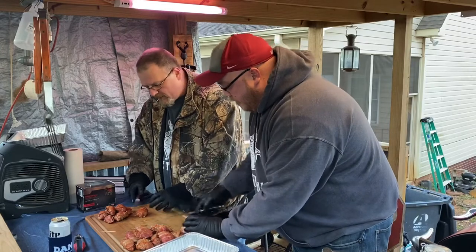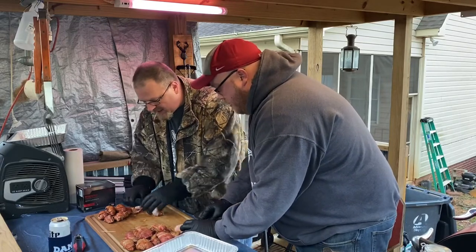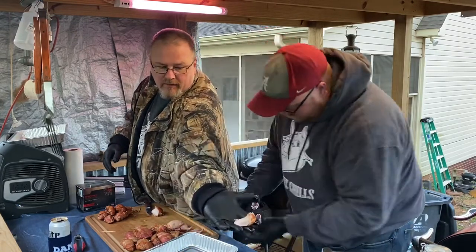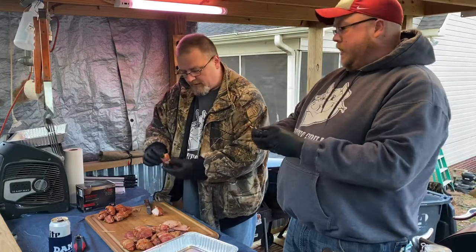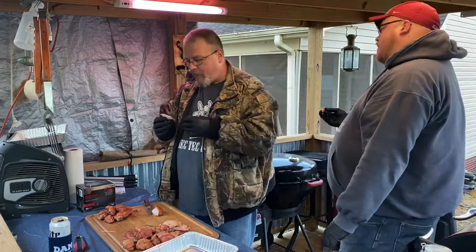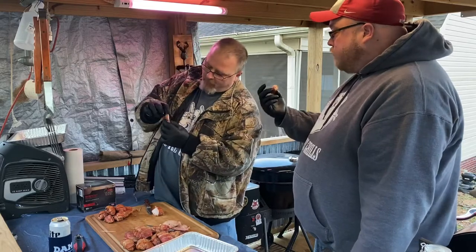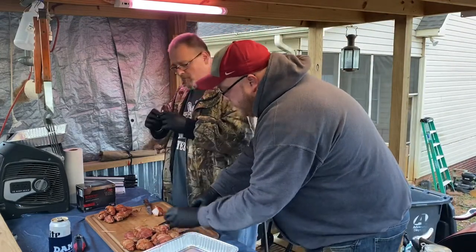I'm going to cut a piece off of mine — it's kind of hard to do with the bacon, so we might just undo the bacon. There's a little breast bone back in there, so you want to be careful with it. Jason's cut him a piece, I'm cutting me a piece off of the ones I did. I'd like to point out — I don't know if y'all can see it or not — that smoke ring on there. That smoke ring is awesome. The meat's good. Let's see what they taste like. Oh man — that hit the nail. I was worried about it getting too dry, or gamey. Not dry at all. I do not taste a gamey flavor in that whatsoever. And no BBs either, so that's always good — no pellets. That means whoever shot these is a good shot.